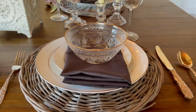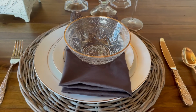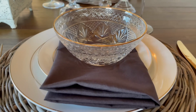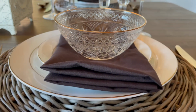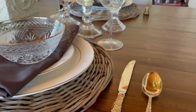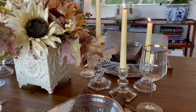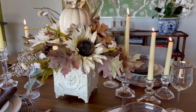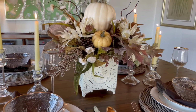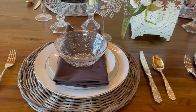Let me share with you the stack of dishes I did. I did a wicker or rattan charger with a beautiful cream plate with a gold rim and also a beautiful crystal bowl with a gold rim as well. Look how stunning this bowl is, you guys. So beautiful. And then to complement, I did my gold flatware along with these beautiful goblets, just with a single gold rim, and the candles on beautiful crystal stick candle holders. I am obsessed and in love with this beautiful tablescape. It really screams fall. It looks glamorous and it is just absolutely beautiful.